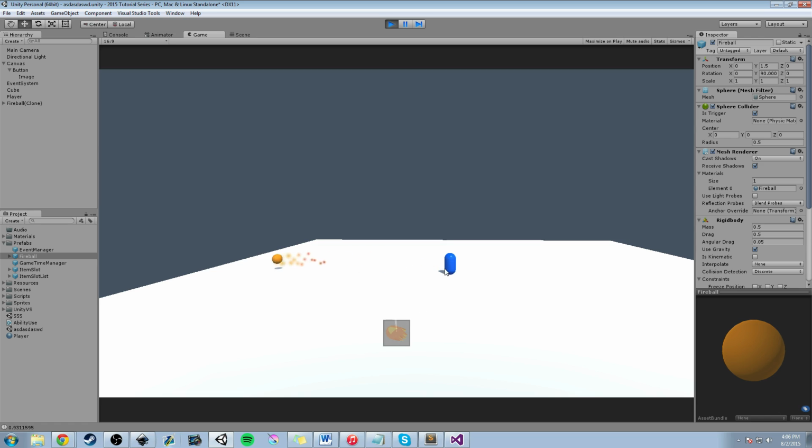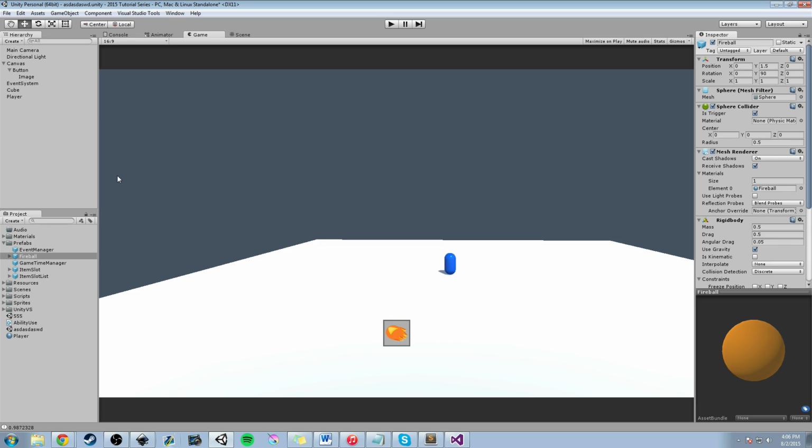We'll have the fireball instantiate out of the player, it goes a certain amount of distance, and then it deletes itself. Basically it's working the same exact way, but before it was just turning off the game object. I've just commented out that code and I'm deleting the game object because we haven't set up our object pooling code yet, but we'll get into that a little bit later. So hopefully you understand how I've changed the scene.